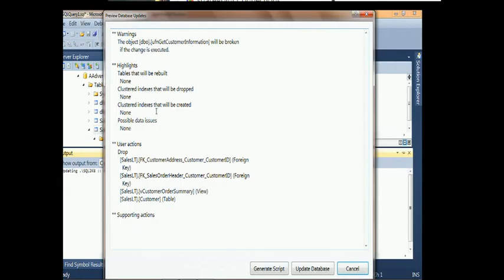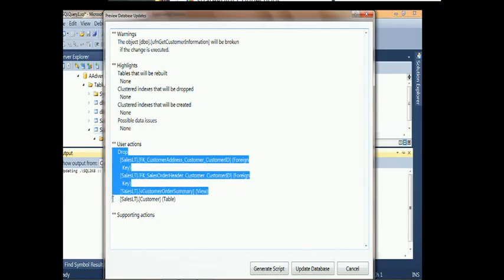So the key thing is it's giving us a highlight of various situations here that exist. So we look at the bottom, first of all. We can see that this is what it's going to do. Just deleting this isn't enough. We have to drop some foreign keys, we have to drop a view and a table. You don't have to do this, but it's warning me that if you want to delete this table, this is what we're going to do for you, to delete the table.